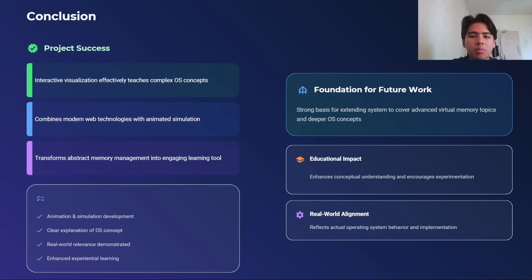In conclusion, our project has successfully met its primary objective, which is transforming the abstract and often difficult concept of paging into an engaging, interactive learning tool. Ultimately, we believe this tool bridges the gap between theoretical textbook definitions and practical implementation, effectively solving the educational challenges we identified at the start. Thank you for listening.